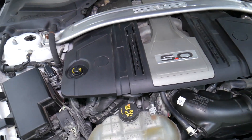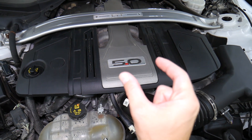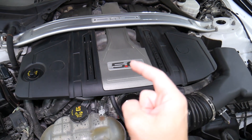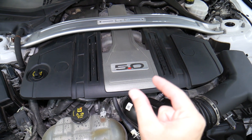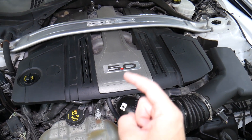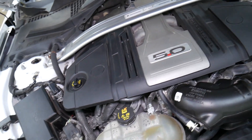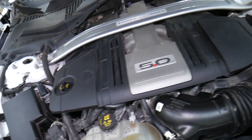But when you turn the car off, the timing chain tensioner has one tooth that prevents the tensioner from collapsing. That way the timing chain will not develop slack. But if that tooth wears out, the timing chain will collapse and contract. As a result, the next time you start the car, until it builds oil pressure, you will not have any tension on the timing chain. The timing chain will be loose, rattling against the valve cover and timing chain guides.